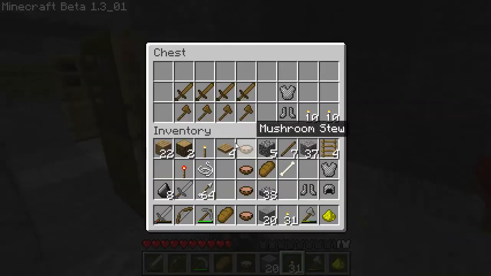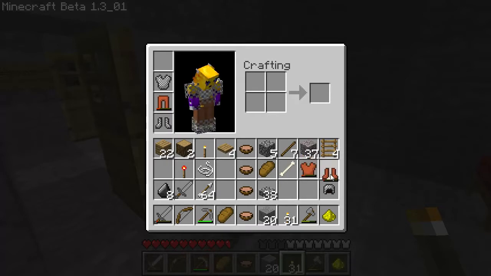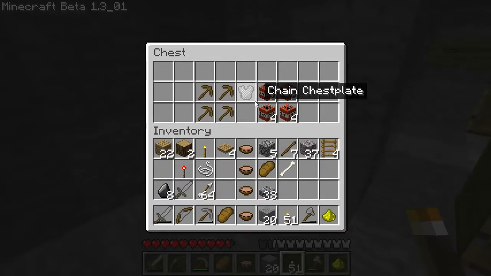Yes, more chainmail. Well, we are taking a beating anyway, so this leather armor is dying out there. Let's store you in here. Grab a few more torches. Don't know why you keep giving us wooden tools.